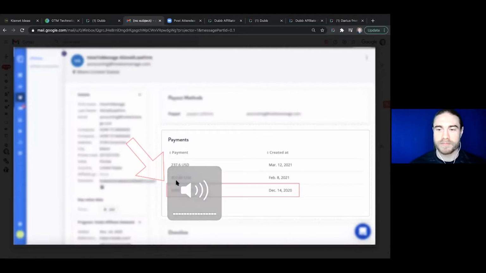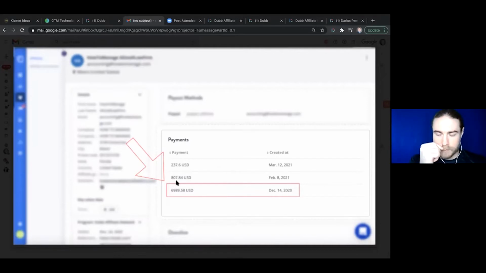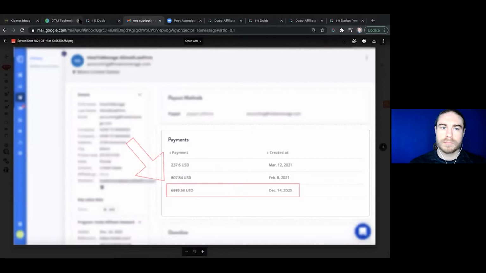Yeah. And I was going to say, what's interesting about this is that there's two things. Number one is that's a focused audience. It's one group of people. They're suffering from some problem, and Dubb helped them solve that problem with video communication. The second thing is that these folks are investing in themselves. It's so important to market to marketers that want to invest in themselves, because folks that don't necessarily want to invest in themselves, to pay that $40 a month, to pay that $99 a month, they're probably not going to be a good fit.